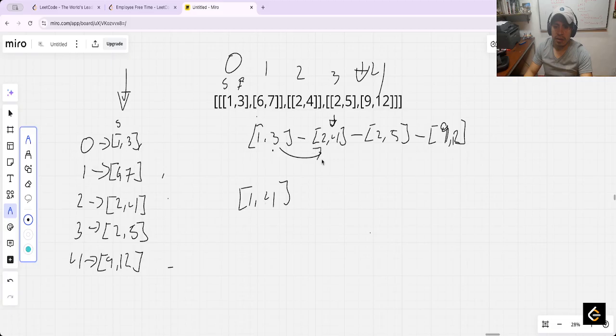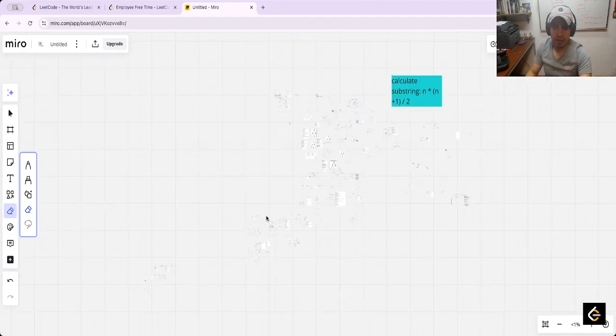Now the next is this. 4 is less than 2? No, which means this is inside this range. In this case it is 2. Here appears the 2, and now it is 4 and 5. What is the maximum? Well, the maximum is 5. And here we are saying that the workers, no.